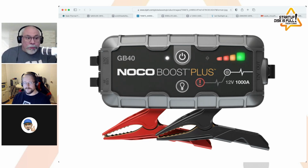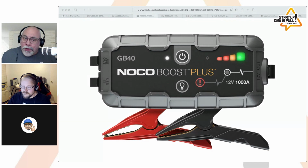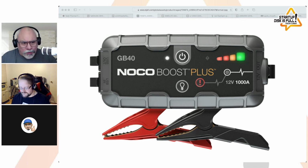I have one of these in my car. Mine's a much, much smaller one. It still works. It starts a V6 quite happily if the battery's flat. It does not do so well on my 383 big block V8 in my 1970 Dodge. So when I hook it up to that, things start melting and smoking. When you are buying these things, they have a rating of the maximum output on a battery. You'd call them like the cold cranking amp. So in other words, what is the maximum amount of output you can get from them in a burst?